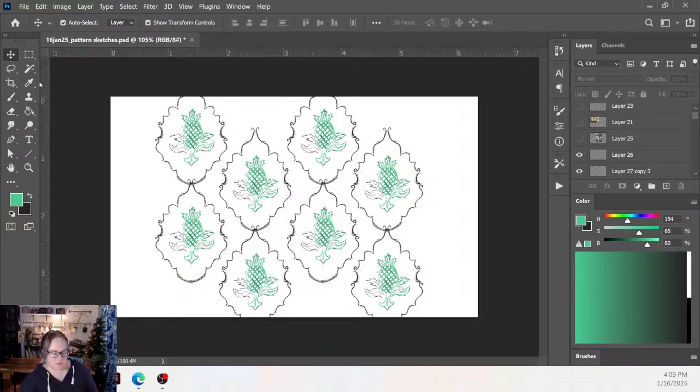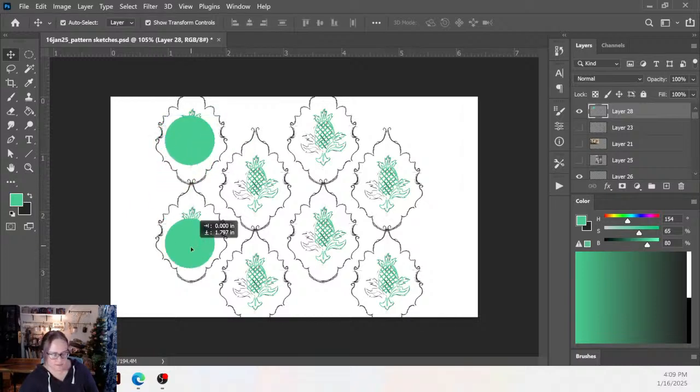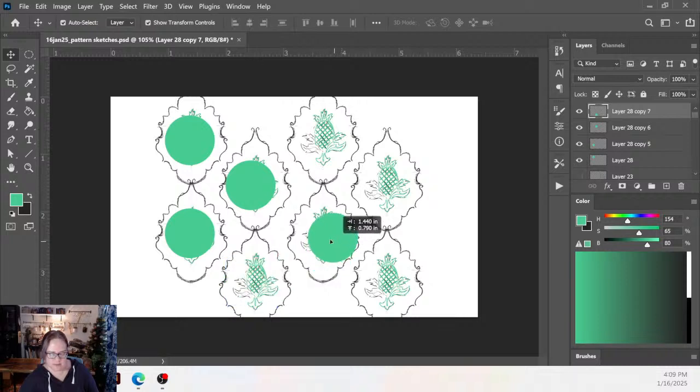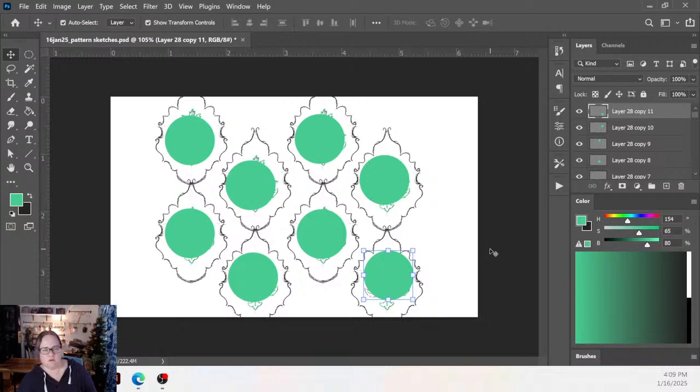repeat. So if you take each one of these, and let me just make a circle here. I'm just going to fill this. Whoops, I need a layer. I'm just going to fill this. So if I just take this circle and pretend that this pattern is polka dots instead of the icon that I have, then you can see, essentially this is just an easy polka dot pattern, right? So we're just repeating the same element over and over again.